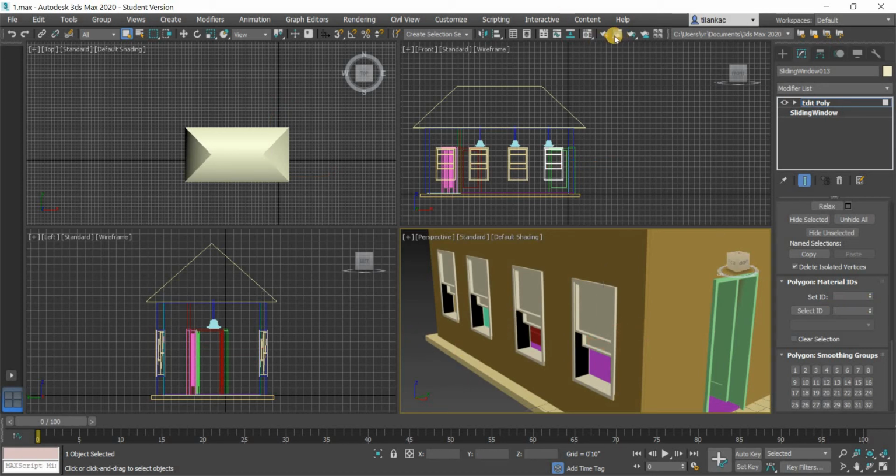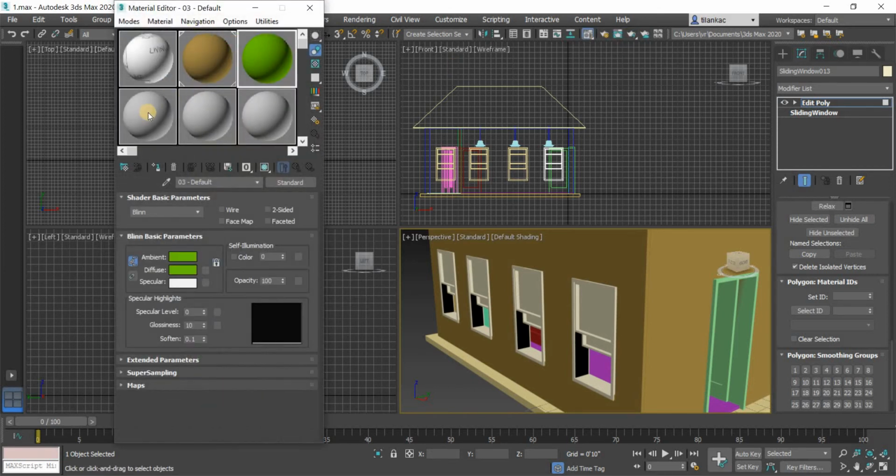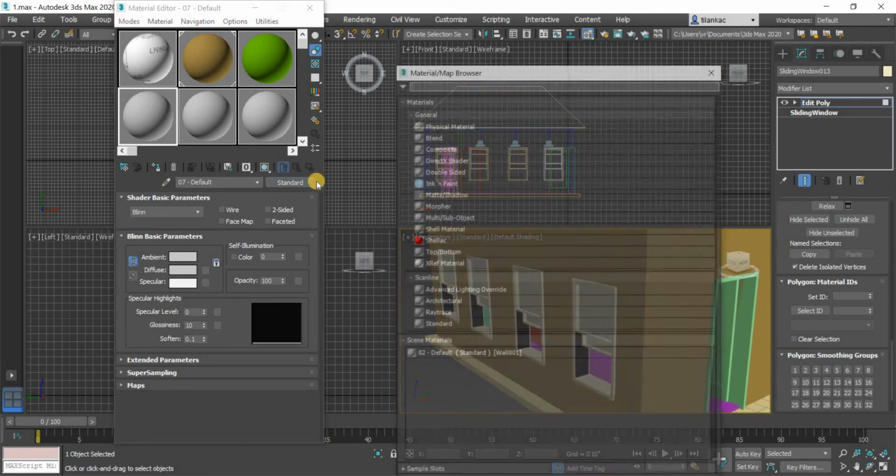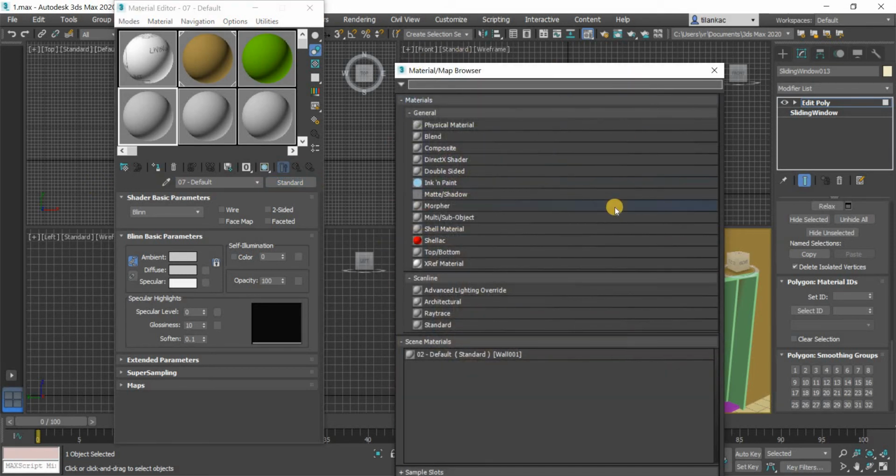So let's see what kind of material we can add here. I'm going to go into my material editor, and go into an empty slot, this one, and click on standard. If you have the physical materials, just click on the physical material, that works as well. I'm just going to click on standard, and it should open up your material map browser.